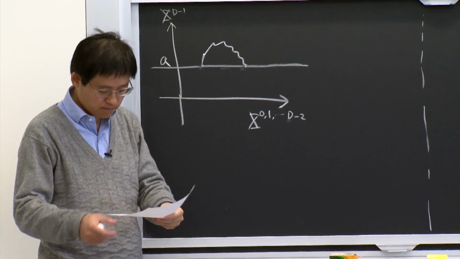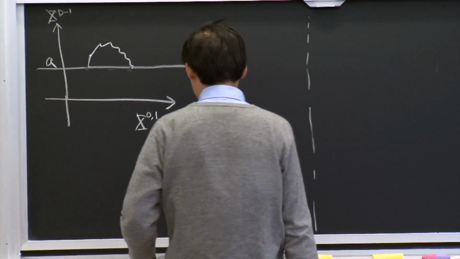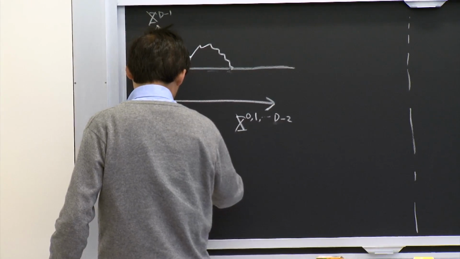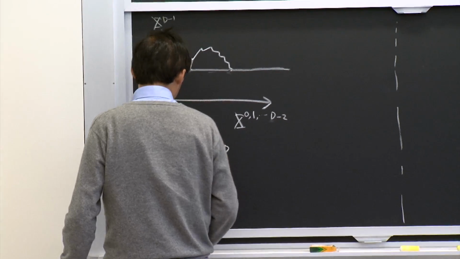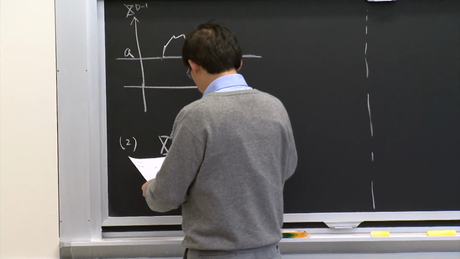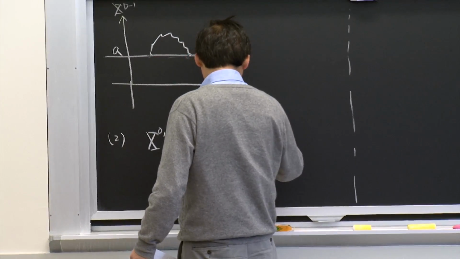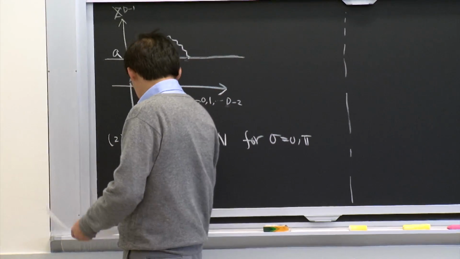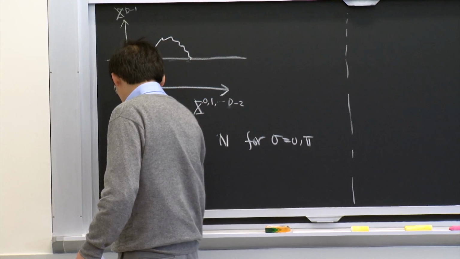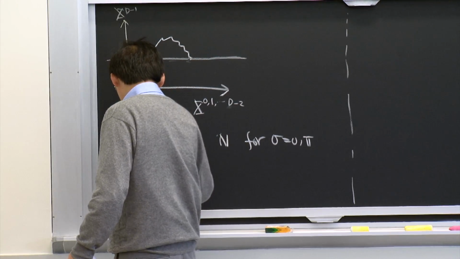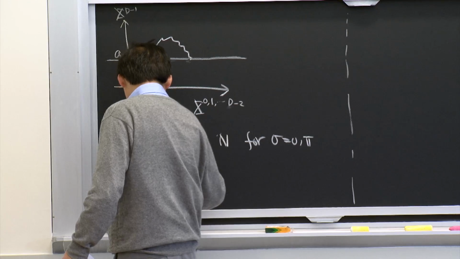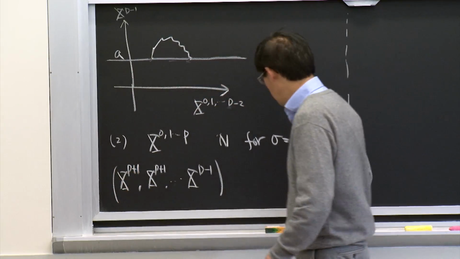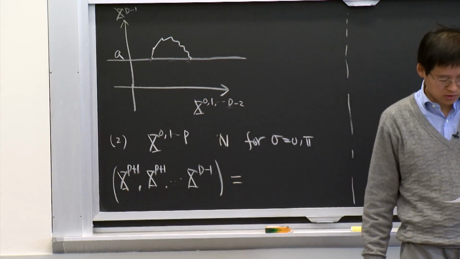Okay, so you can generalize. This is the first example. Let's consider x from 0 to some value p. Of course, p is smaller than the total number of dimensions. And then for the rest, x p plus 1, x p plus 2, to x d minus 1, in these directions we impose the Dirichlet boundary conditions.